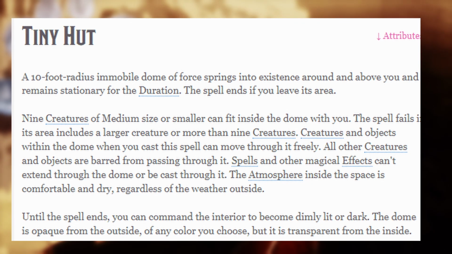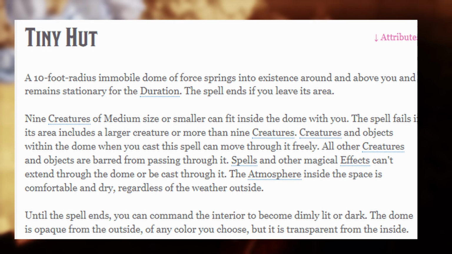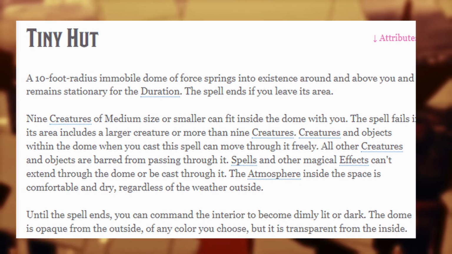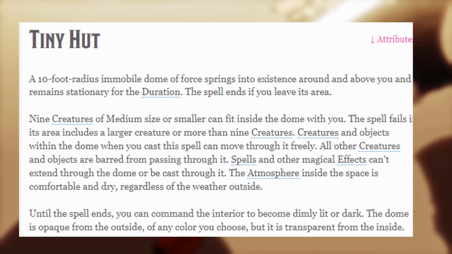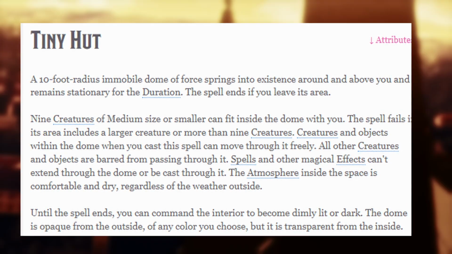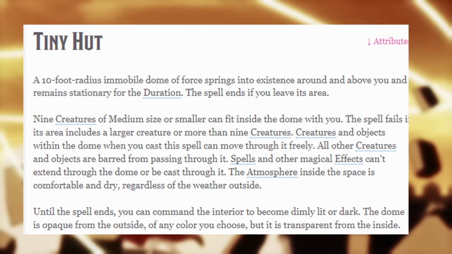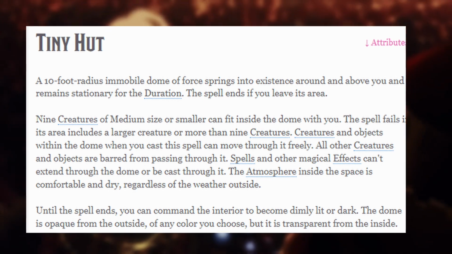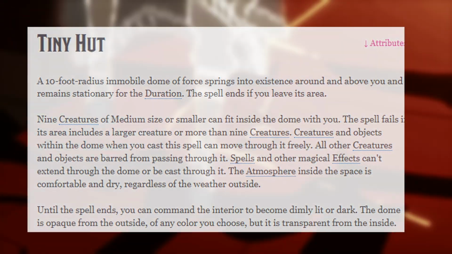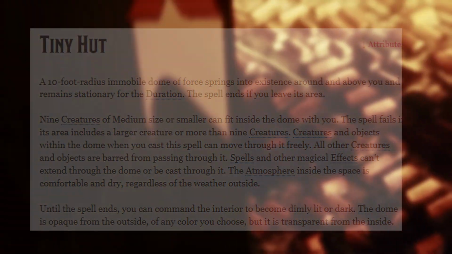All other creatures and objects are barred from passing through it. Spells and other magical effects can't be extended through the dome or be cast through it. The atmosphere inside the space is comfortable and dry, regardless of the weather outside. Until the spell ends, you can command the interior to become dimly lit or dark. The dome is opaque from the outside of any color you choose, but is transparent from the inside.